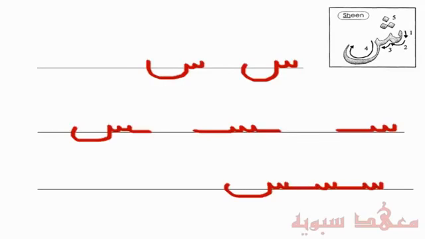Next letter, it's the sheen. The sheen is exactly the same. The only difference are the dots, which are put last. So we can write it in exactly the same way, and then put the dots. So just for shorthand, I'll do this, and then that, and that, and that.